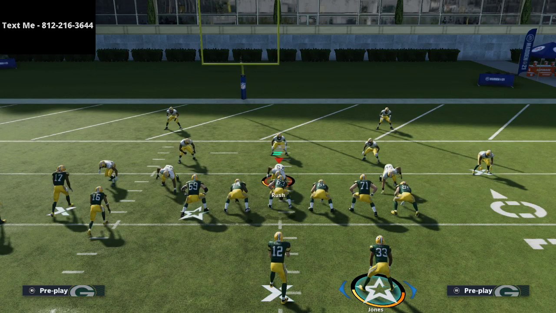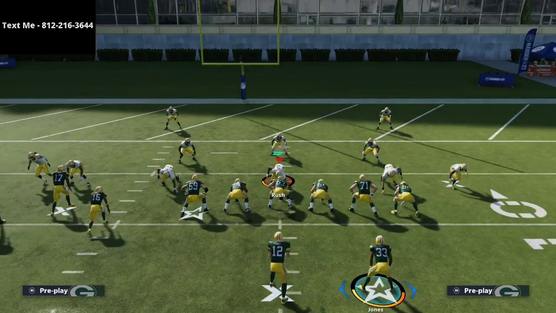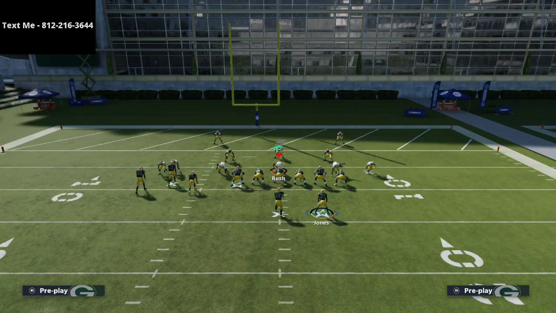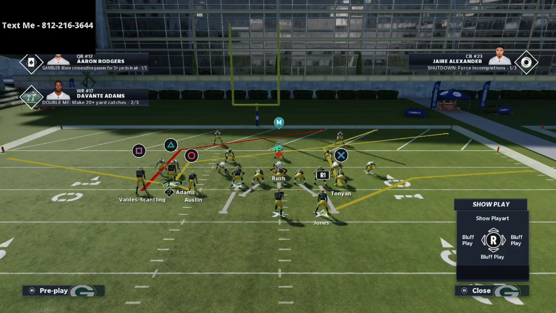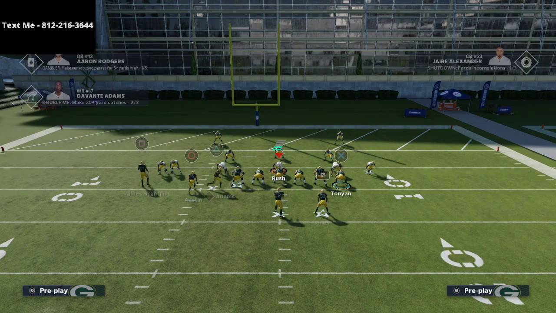So first and foremost, I want to talk about man coverage. So man coverage in the red zone, and I'm just going to throw my user here into a hook curl. All I'm going to do as far as a man coverage beater is smart route the post route. I'm going to put Davante Adams on a slant. I'm then going to take the tight end and put him onto a smart route. You see that it's going to make his corner route really sharp.